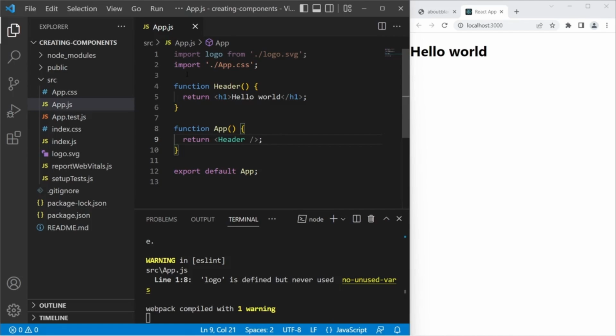This component named app calls another component named header, which displays an HTML heading with some text. At the moment, the header component code exists in the same file as the app component. To make the header component isolated and reusable, I need to place it in its own file. Then I can reuse it multiple times in the application anytime I want to display a heading element with some text. And you'll learn how to do this very soon.